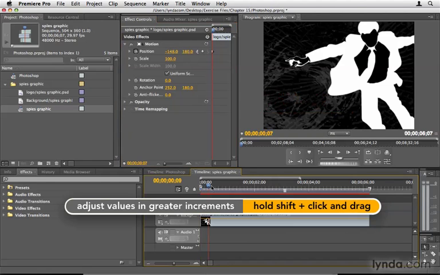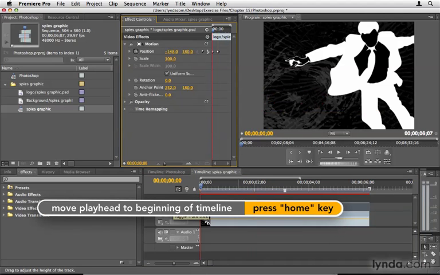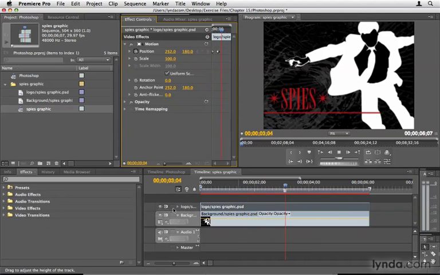And then I'm going to move in time. And I'll go ahead and hold the shift key down and click and drag to the right to make that logo come on there. And then if we hit the home key, we have a nice, cool little spy animation as this kind of comes on screen. So it allows us to do some cool graphics and things like that we normally wouldn't be able to do with like the titler or whatever inside of Premiere. We can make some cool motion graphics again, or titles or what have you, thanks to the ability to bring in layered Photoshop files.